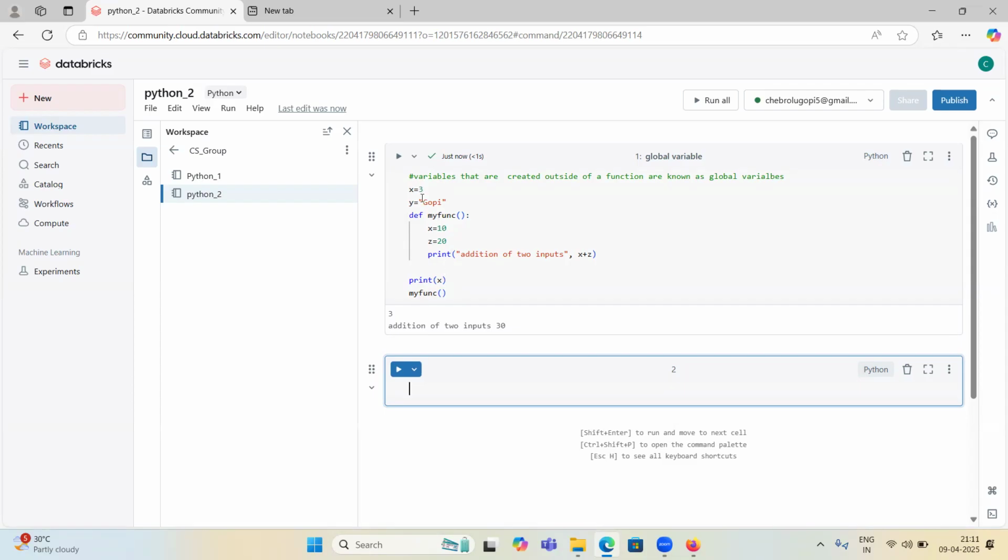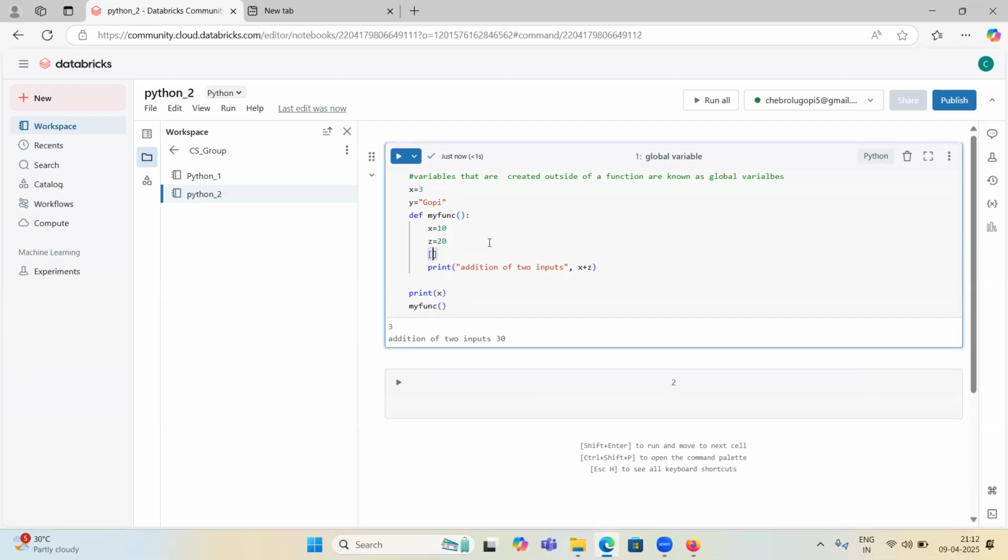Okay. So if I print one more x here, now you will see the difference.